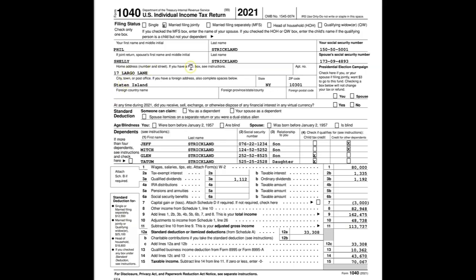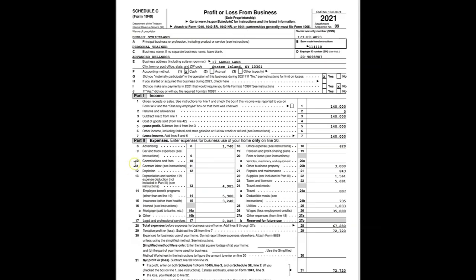And we'll see that Shelley Strickland does not have a W-2 because she's self-employed, and in an exhibit on a document sim, they'll tell you all about her business, and you need to know that that information goes on Schedule C of the 1040. Shelley Strickland's the owner of a business, so she has to fill out Schedule C, and her gross income on Schedule C goes way up at the top on line 1.